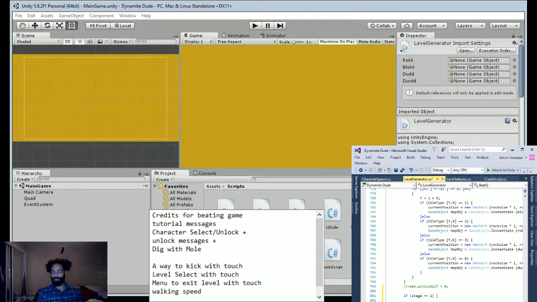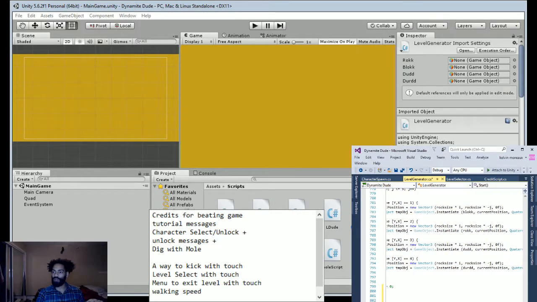So basically all we're gonna do is create an object the same way we did up here. We're gonna have what kind of object it is, and the position. And I think that's really pretty much it.